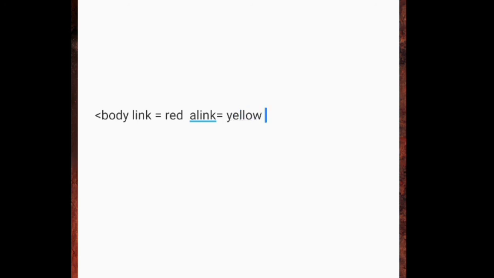Then we give V-link is equals to green. This is how we give the links within a body tag. It is used to change the color of a link.